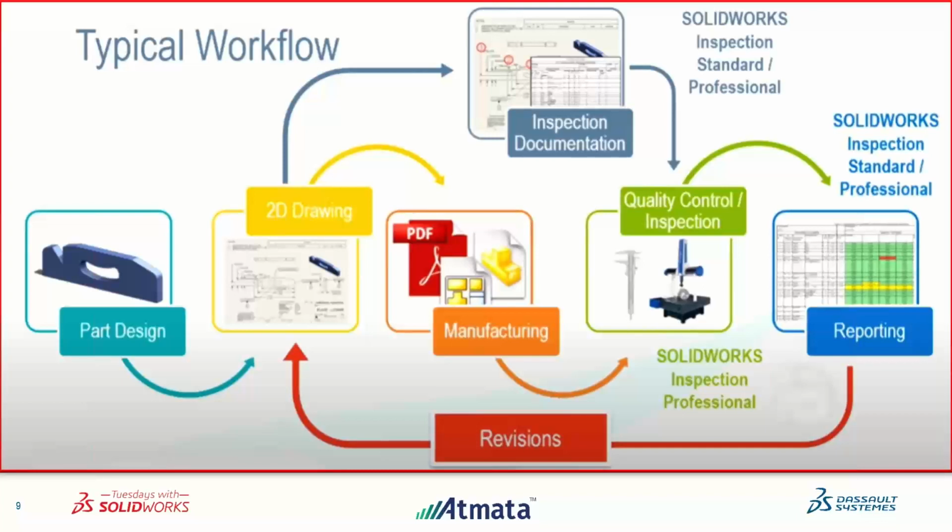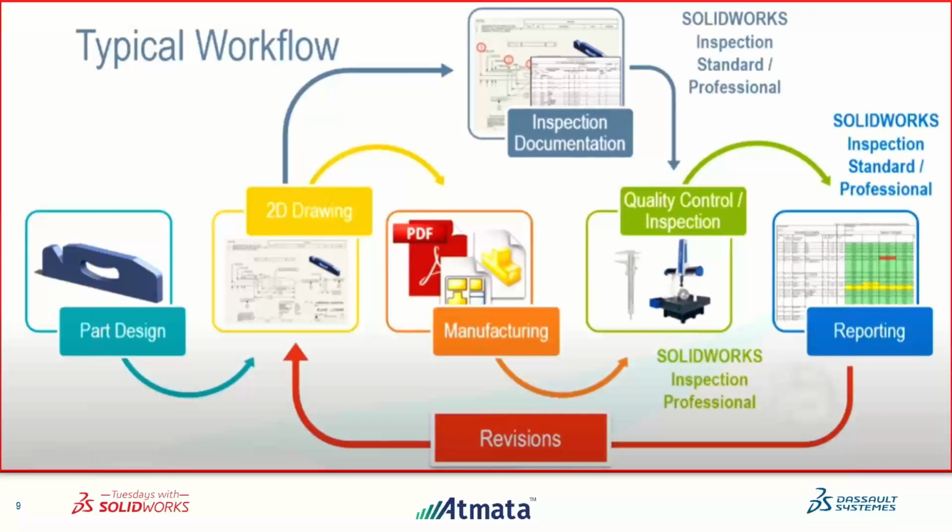The inspection methods may be different types, like using the CMM machine, or maybe the caliper or digital caliper or other gauges. So there are different types of methods to do the inspection. Once the inspection is done, the quality inspector will try to match it with the drawings, the one which has been generated here, right? The part which has been manufactured has to be matched with that one. If it matches, then he will generate the reports. If it is not matching, it will be sent back again to the manufacturing drawing, where he has to do the revisions, and then again it has to be manufactured.